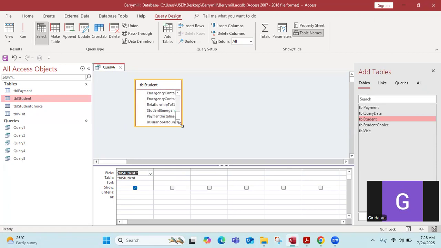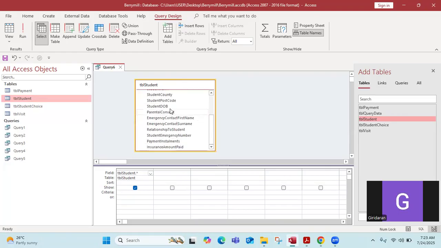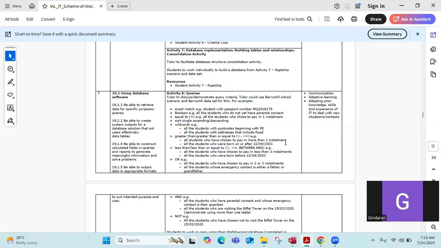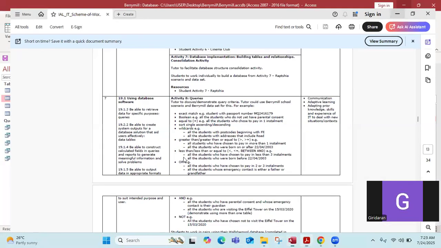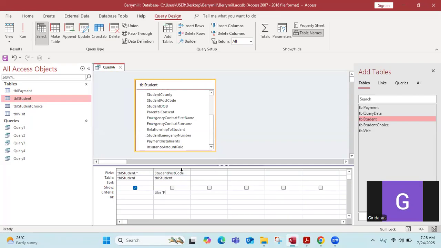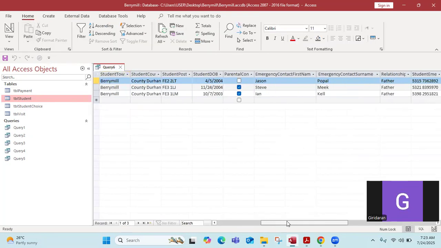Then you select the postcode, and the criteria is postcode beginning with FE. When you run this one, you can see the postcodes are beginning with FE. Yes, where the postcode is beginning with FE. So I'll save that one.